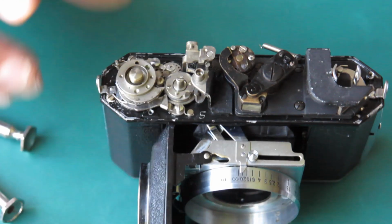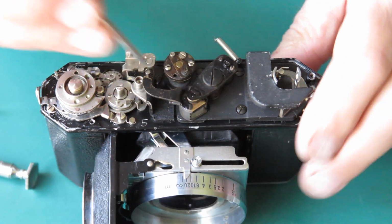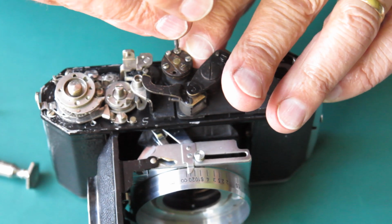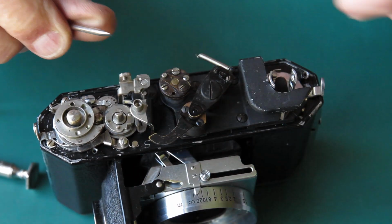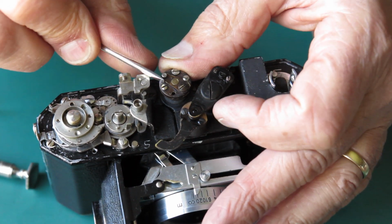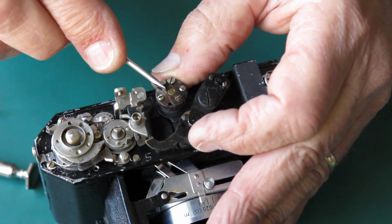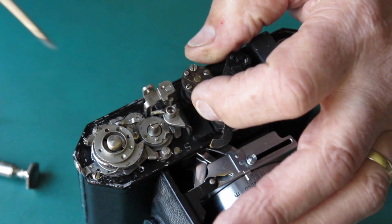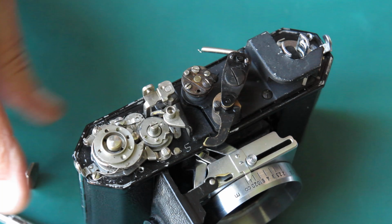Now I'm just going to hold that with my finger and check and see if I need to move it. I've got an adjustment here, that being the lock there, and this being the adjustment, which will swing this in or out. That's all the way in one direction, and that would be all the way in the other. So I set that about halfway, and I'm going to roll that around to suit and lock that up. That's a good starting point.